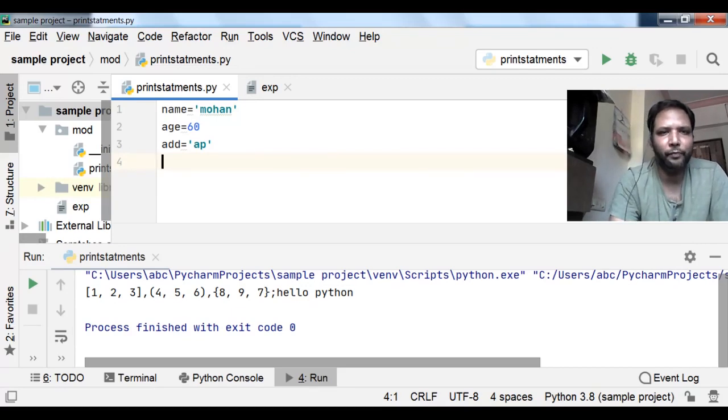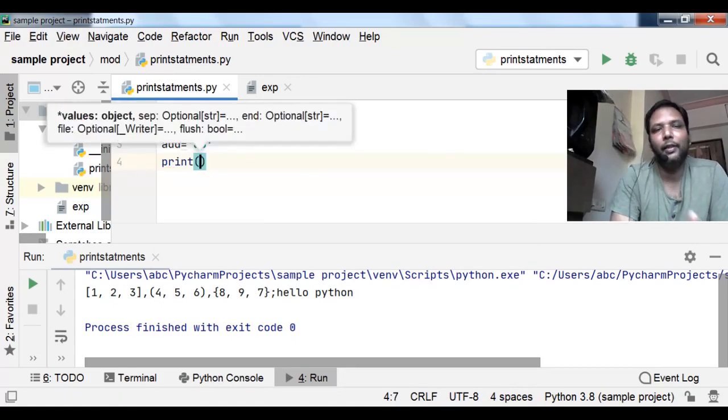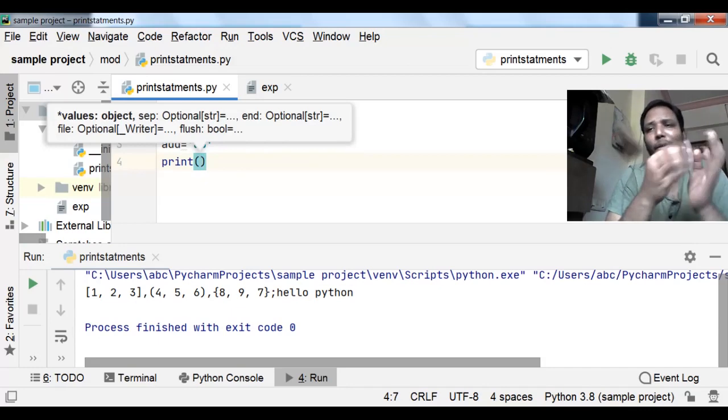So what I have to do? Print. Here the variables are being added in between the string. To add the variables in between the string, that is what is formatting the string.